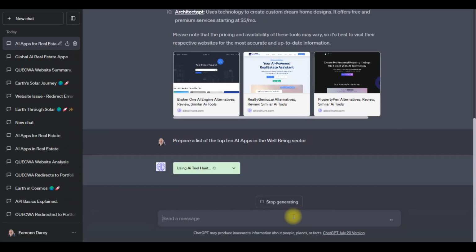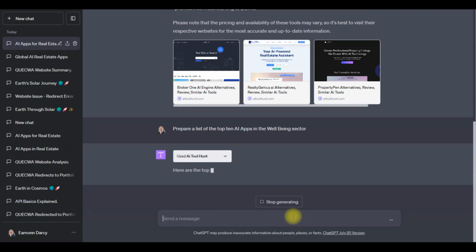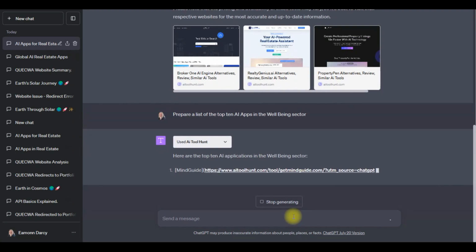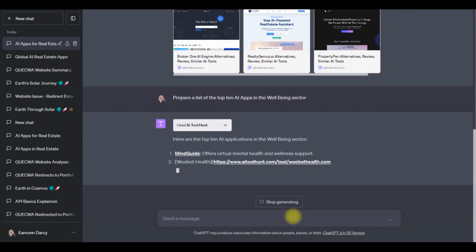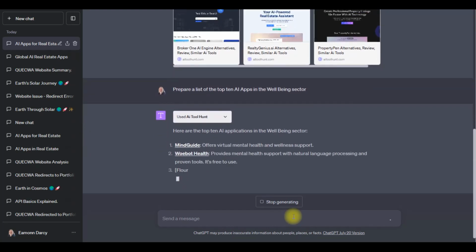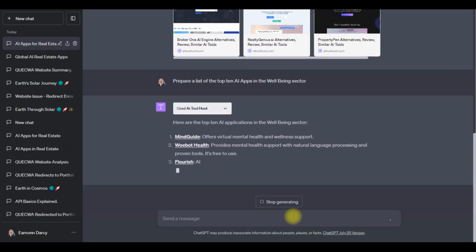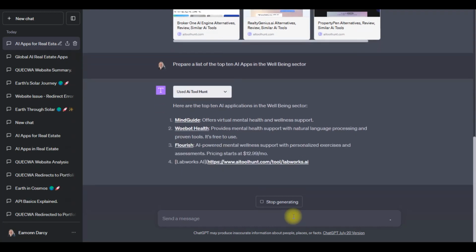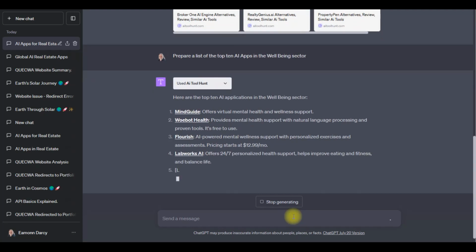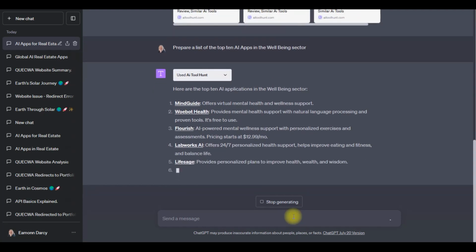Yes, it's found AI Tool Hunt. And it's basically, oh, look at this. Offers virtual mental health and wellness support. And this is unbelievable. Flourish, AI-powered support.